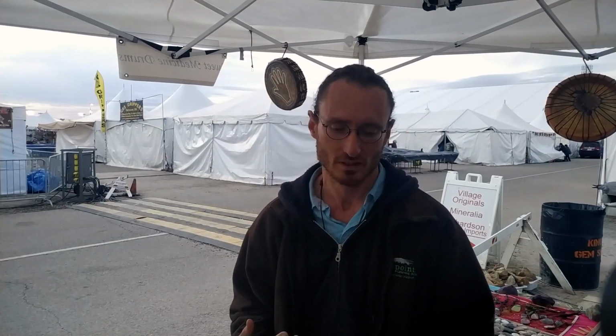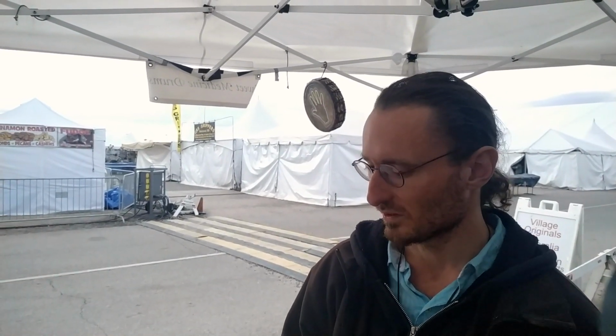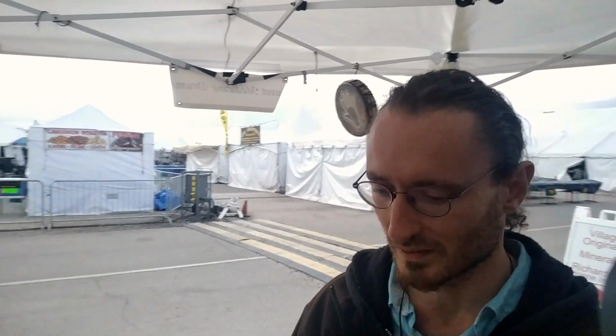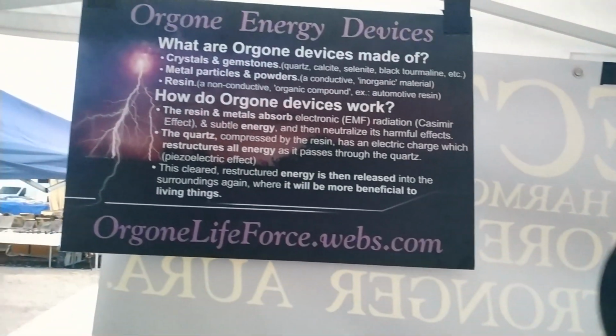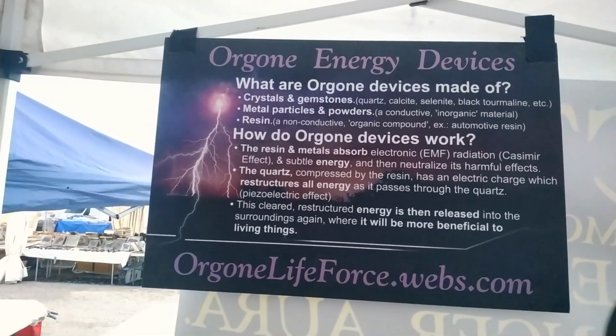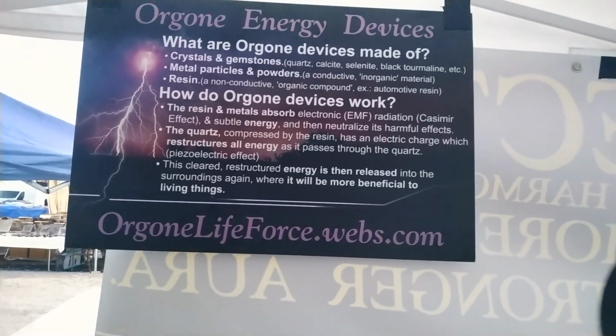And yeah, I just love doing this, and I also believe in spreading the knowledge. Just how I learned from doing research, I want to share the information with anyone else who wants to make a piece themselves, make Orgone devices. So I don't make it a secret. It's not proprietary information, because I think that's what's going to help the world the most, is making all the information available. Absolutely. Complete transparency. We all get on the same level, and we all work together to make everything better.